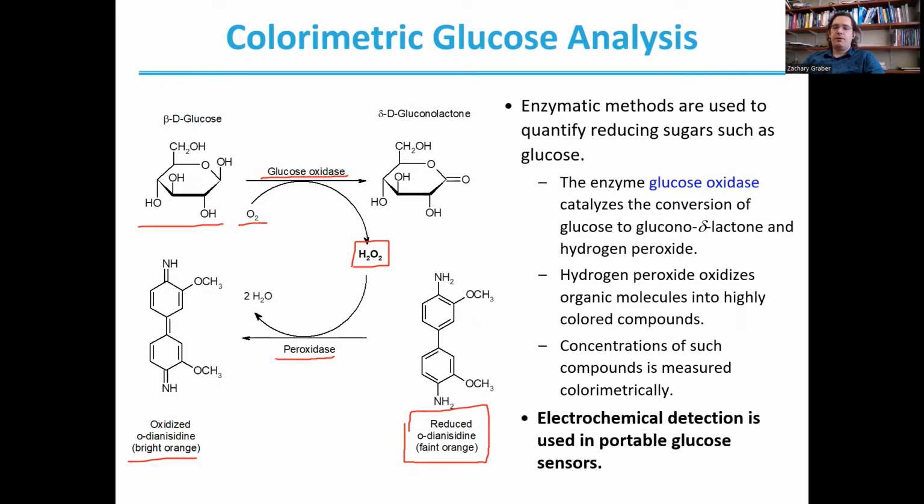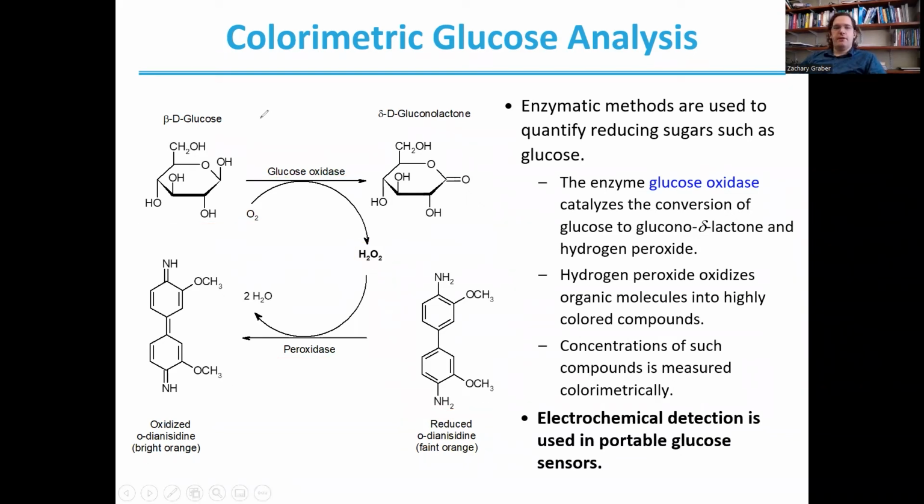Now, this sort of colored approach isn't actually commonly used anymore. So most of our portable glucose sensors tend to use an electrochemical method. So it's still using the same basic approach of oxidizing our glucose and using that oxidation reaction to track our glucose concentration. But rather than producing a color, it's instead producing an electrochemical change. As you're oxidizing glucose, you're reducing something else, and you're tracking that reduction in order to measure your glucose concentration.